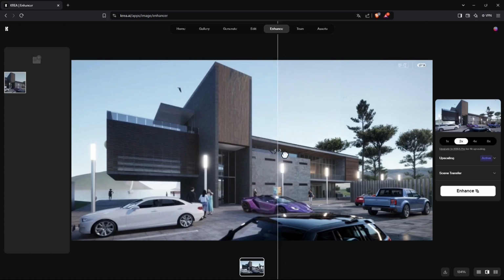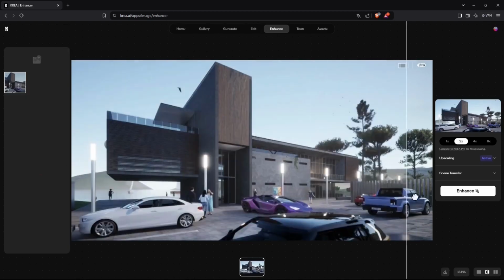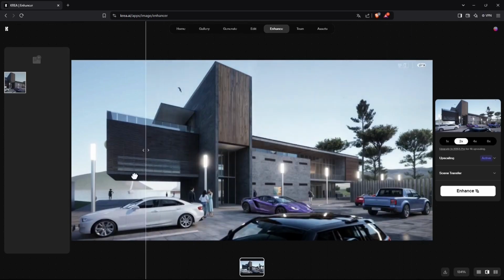Now, I want to specify that this is not a rendering. This is not a ray tracing rendering. It's just the real-time visualization of Twinmotion. So you can get better results with a ray tracing rendering. But again, it costs render time, and it costs fatigue from the computer to create better rendering.